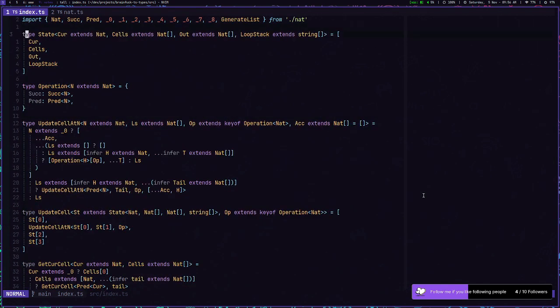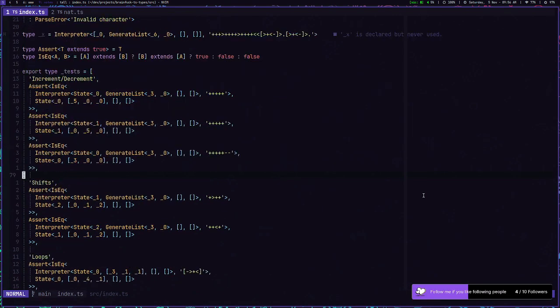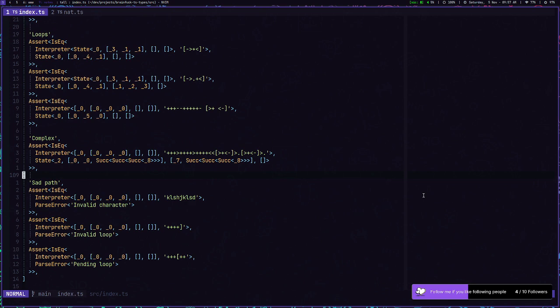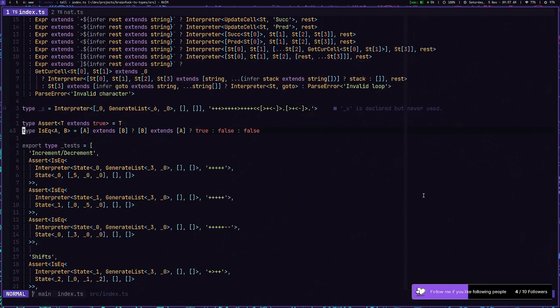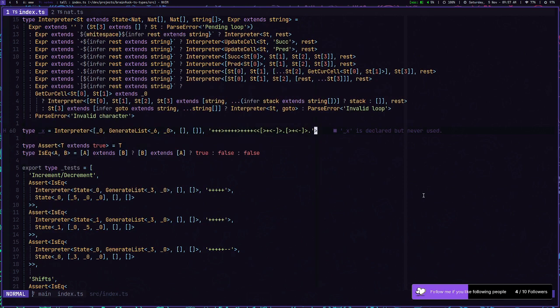I was thinking of flattening the state, but I don't want to do that anymore because that doesn't seem to be a problem. TypeScript seems to handle that really well. That's about it. We've got a sad case, we've got a complex case. Let's try out a nested loop case and then we can call it quits, right? So instead of adding multiple ones of these, I just do that.